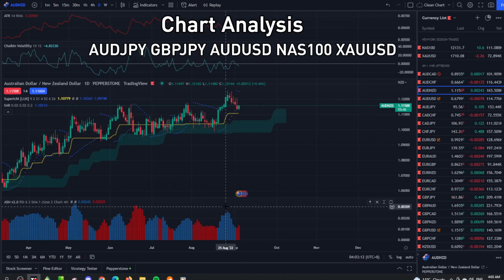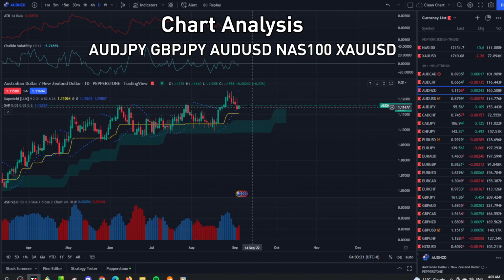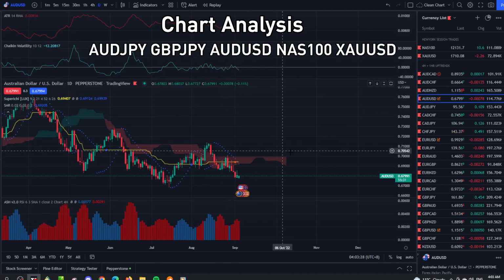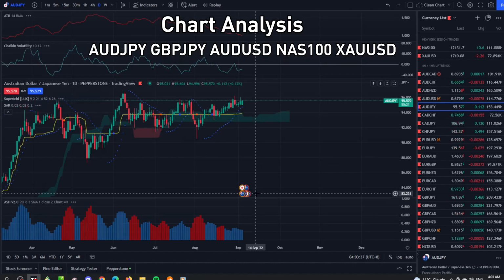Aussie New Zealand. It's in the red zone according to the histogram. But we're nowhere near the cloud anyway, so there's no opportunities to trade there. Actually here, no, it's already passed. Well, while we're in a downtrend, in a strong one too. So this is already in an uptrend with no opportunities for trade anytime soon this week.